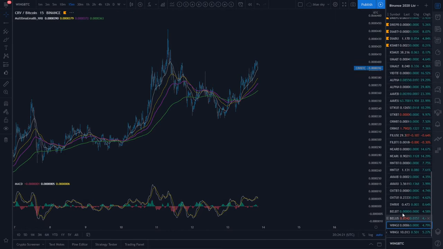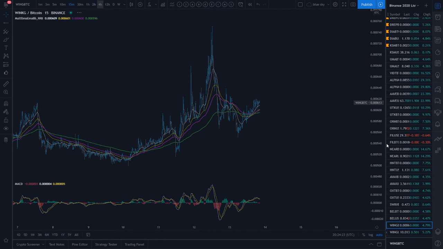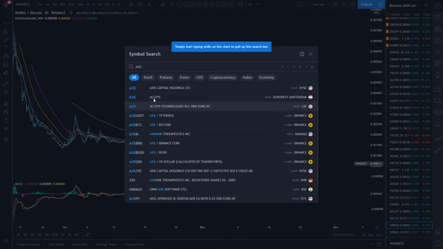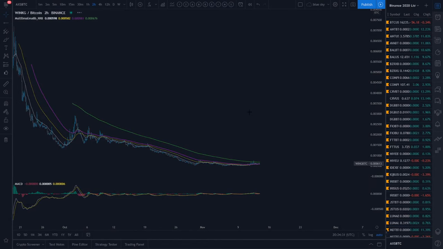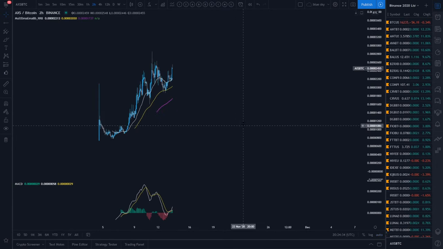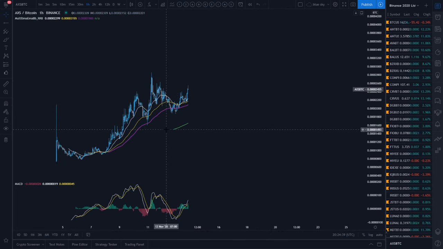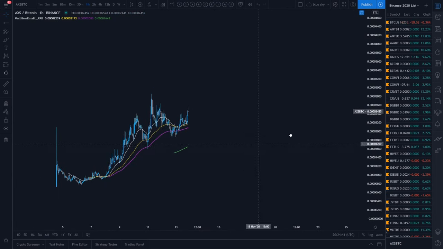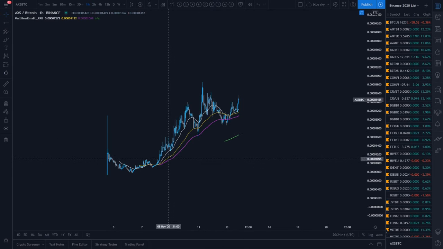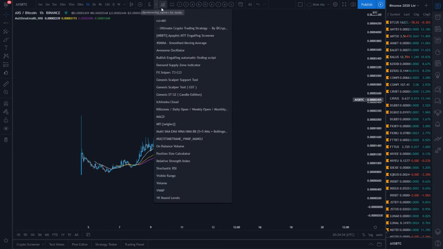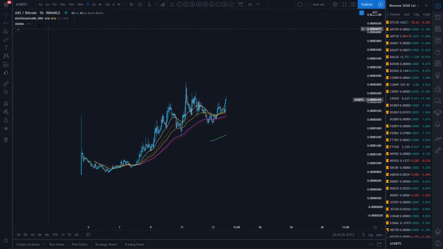Maybe one last thing for you. If I open up a completely new coin here, like AXS, for example, you will not see the EMA 200 here. Maybe on the H1, it just appeared on the H1, because this is a newly listed coin. It's absolutely new, like 2 weeks old or so. There's a trick to see the EMA 200 earlier on the chart, and that is by using the smooth moving average.